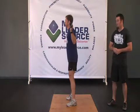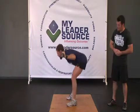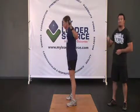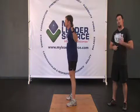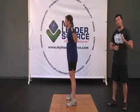Let's see one more bad one. Sorry, Rodney, I don't mean to hurt you here. All right, so he's going to rise. The hips are going to jump up too fast. That bar is going to pull him over, and then he's going to have to engage that back and extend all from his lower back. So we want to maintain that low bar position to make sure that we don't get chest dumping.